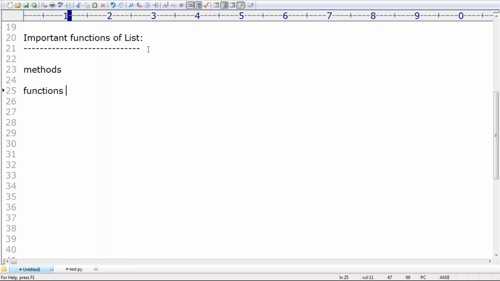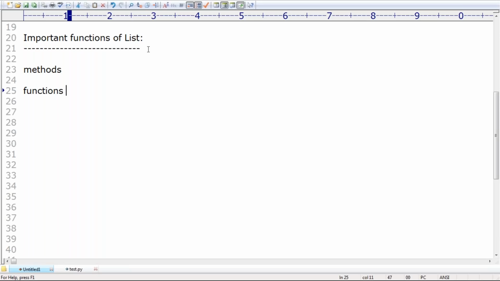Observe these words carefully; they are used interchangeably. You can use either function or method, no problem at all. But there is a small narrow line between these two.